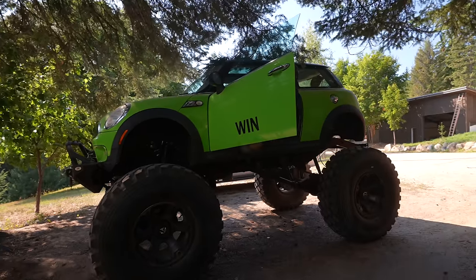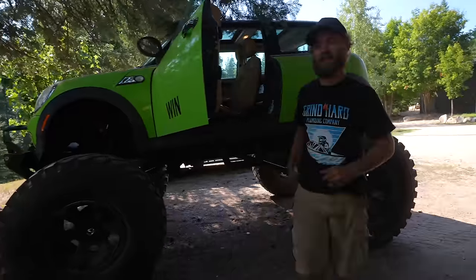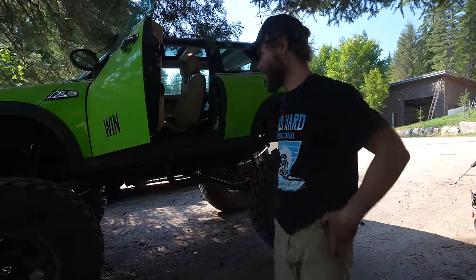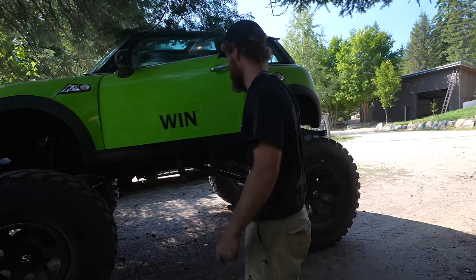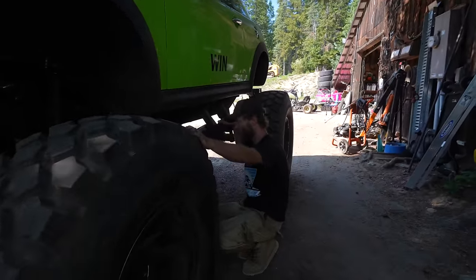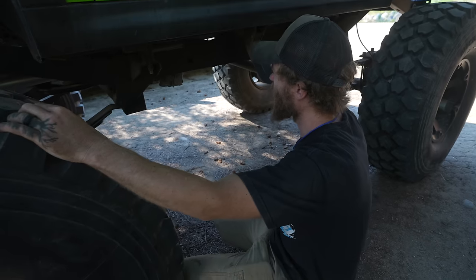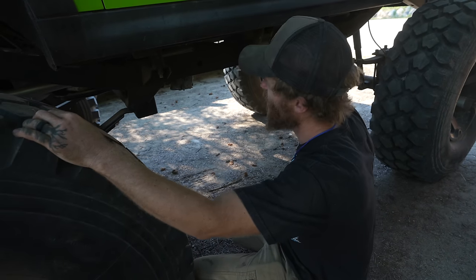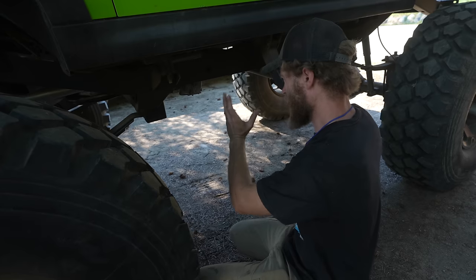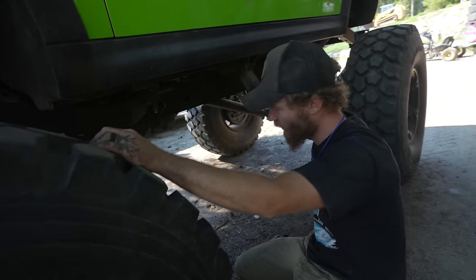Brought this thing over here because the new shop doesn't have any tools in it yet. I mean, it's also not finished, but mostly it doesn't have any tools. And it's about 100 degrees out here, so I need every little bit of shade I can get. I have all the parts to, in theory, do the front drive shaft. I got a clocking ring for the transfer case, so we can unbolt the transfer case and then rebolt it on angled down. And then I got a front drive shaft that, in theory, will work.